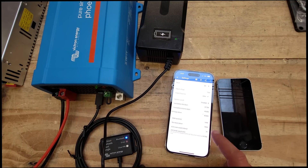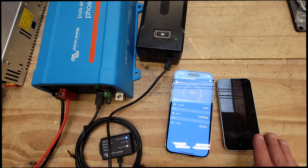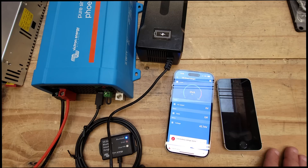So if we lower that charge detect number — let's set it to 45 — will it recover at a lower voltage? I'll lower the voltage again. It's inverting right now... around 39V it gave a low battery warning... at 37V it's still inverting... and right around 36.7V it shut off. Now let's raise the voltage — charging up toward 45V... there we go, at 47V it kicked back on.